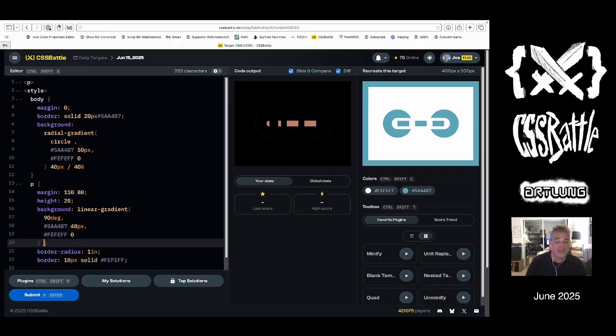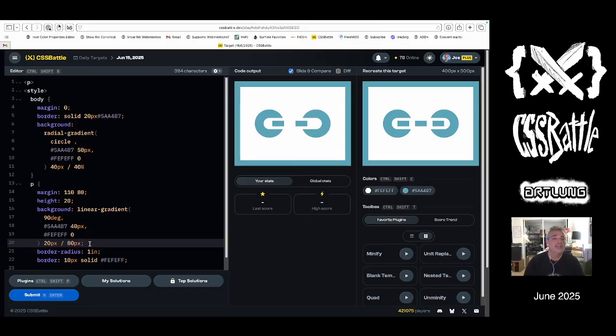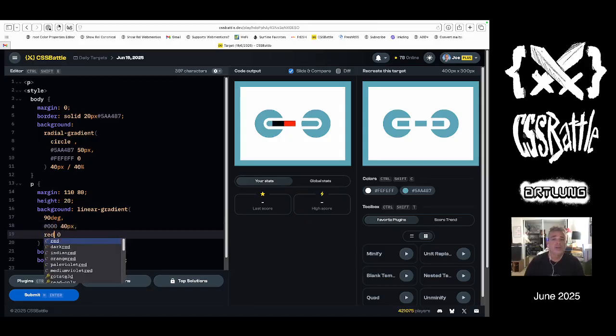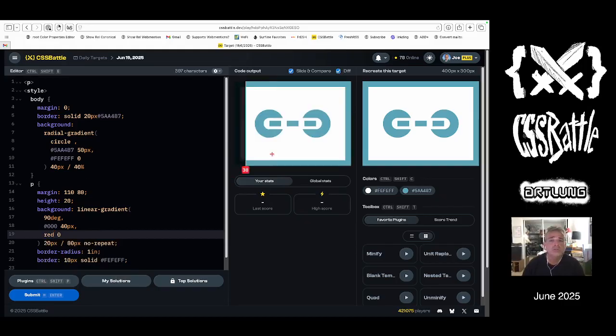I'm going to set it at 20 pixels over, and then again, I just have this gut feeling 80 pixels is the width. All right, and let's do no repeat, and we'll do it with colors that aren't the right colors. Black, and red, just because I want to match those perfectly.